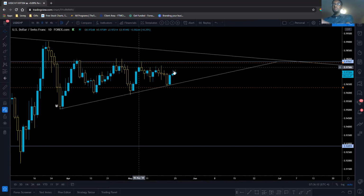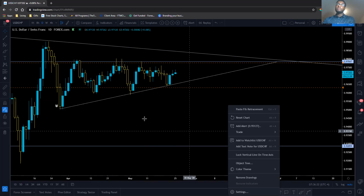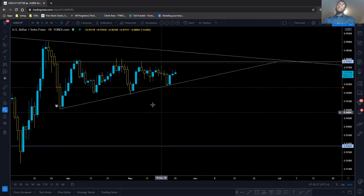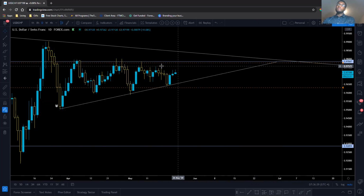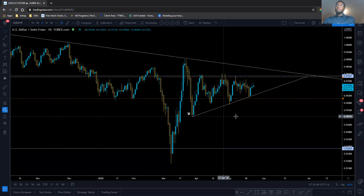And let's go ahead and see what's going on here. So for this, I see a potential setup to the upside, but I'm going to be looking for a sell overall because price is respecting this level very, very strongly, and we're really close to this downtrend. So I'm not going to be taking buy entries while I'm close to a supply zone and near the downtrend or the trend line. All right, I'm looking for price to break and come back down here.